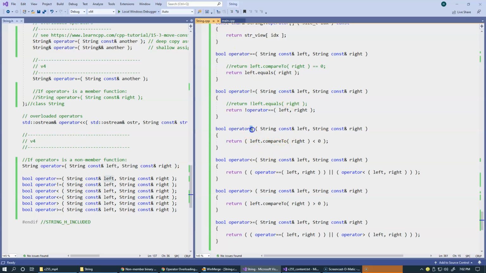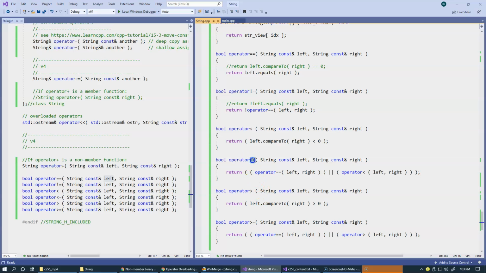Now here's a less than and greater than. Those are pretty straightforward. We basically use the compare to, and remember, less than for the left and right returns essentially a negative result. So we just compare it with a less than 0, and that should give us the outcome of less than. And operator greater than is the opposite. It basically says let's compare, and if the result is greater than 0, then you've got the greater than condition.